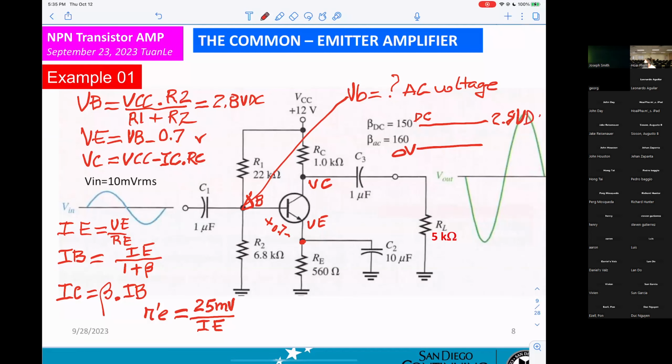So basically when you measure the voltage at B and they display to you 2.8 volt DC, and now 10 millivolt AC is on top, it looks like that. And you cannot measure it that way. The thing is, the DC voltage is too big. So just tell me, what can we do? Set up in your oscilloscope.